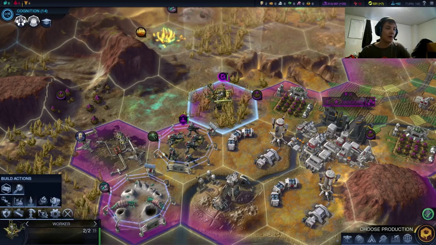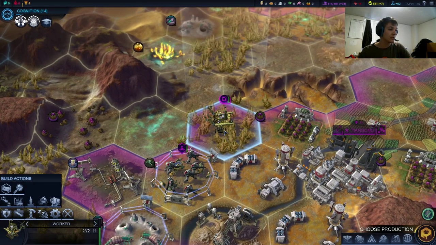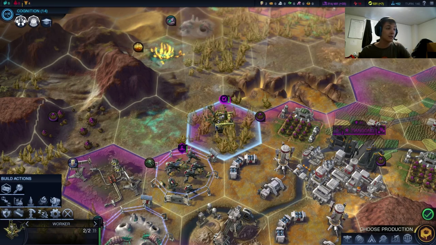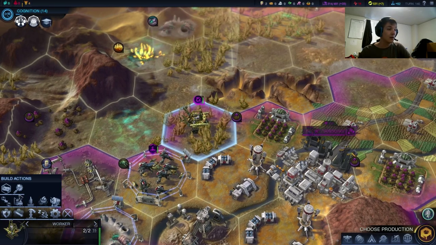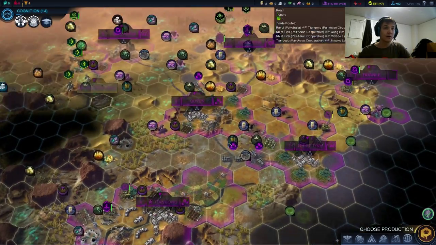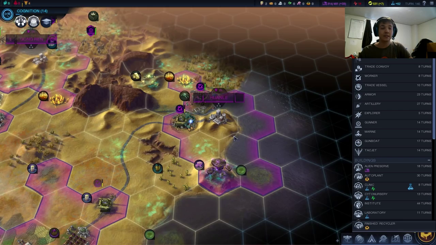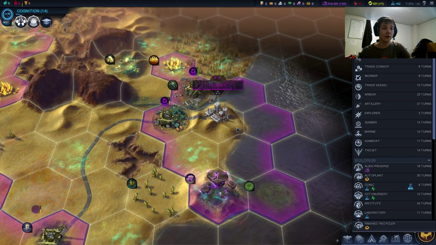Alright, so what's nice about bio-wells is they actually build right on over forests. So we can just build this right on top of it. We don't need to cut down the forest. And in the end, this is going to be a 3 food, 1 production tile, which is a little better than just normal tundra. That's one of the reasons I love bio-wells, especially if you have a lot of forests around.